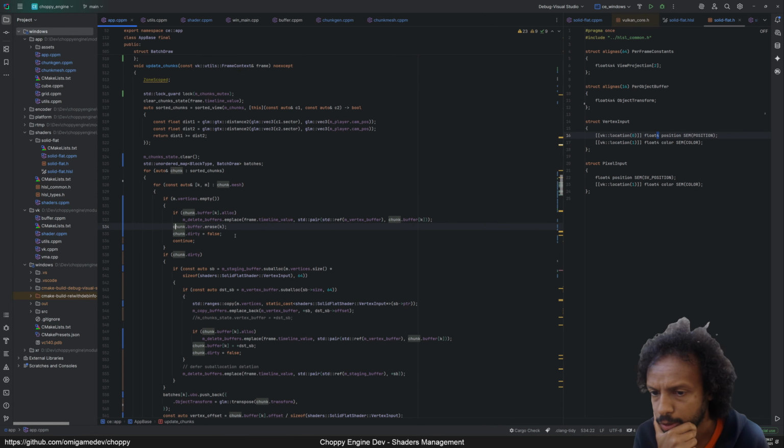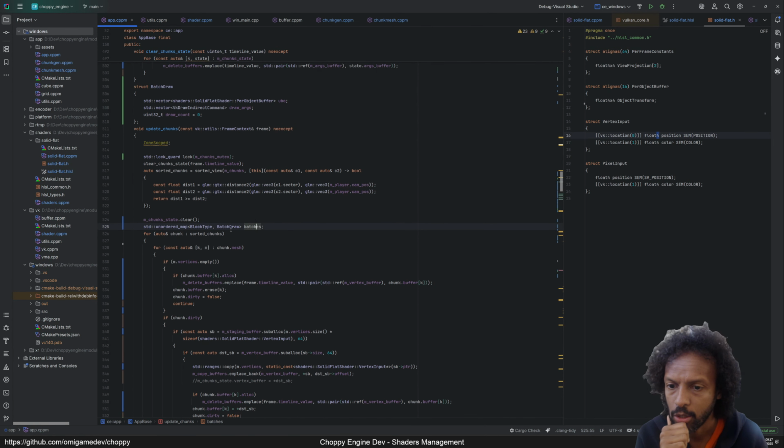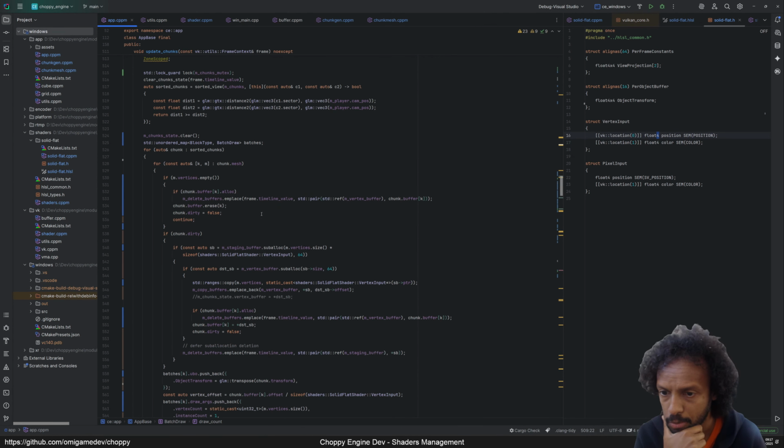That is good. This is not going to draw anything. Cool. Batches, batch draw. Everything is initialized, vectors are empty. I just want to make sure.